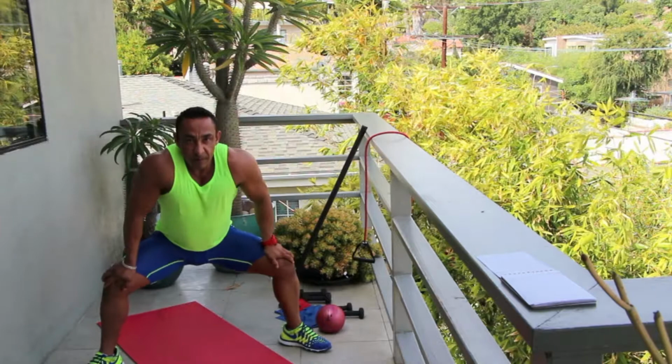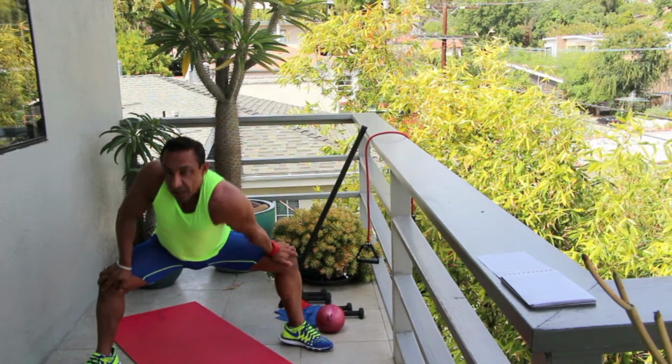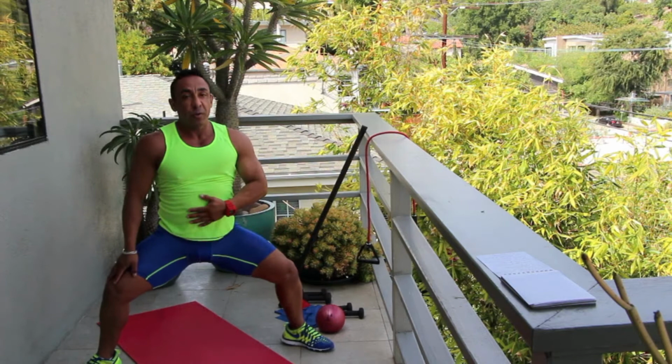Hold it down. Bring your shoulder forward. Push your hand out, and you're going to feel more stretch in your groin. Very nice. Come up, inhale, reach up, hands against your quads. Push your hand and your leg out, shoulder to the front. Very nice. Come up, hold your stomach tight, reach up and turn to the side.